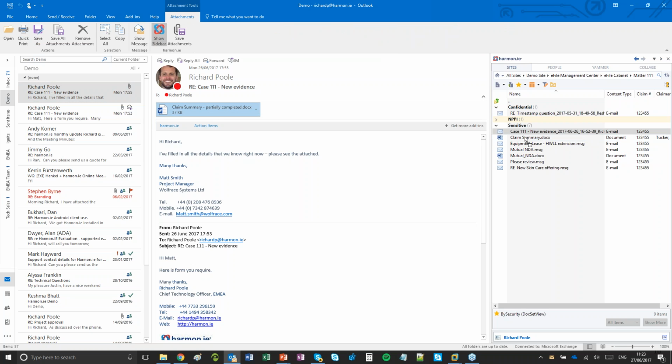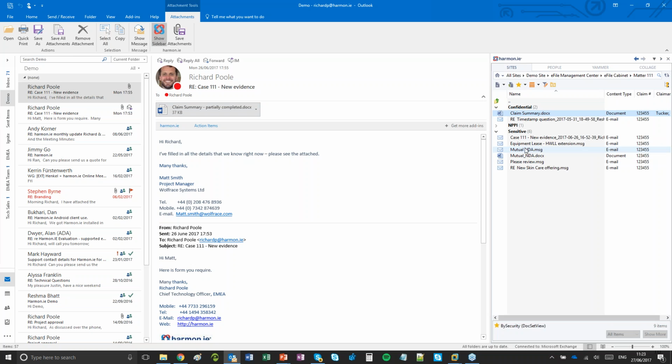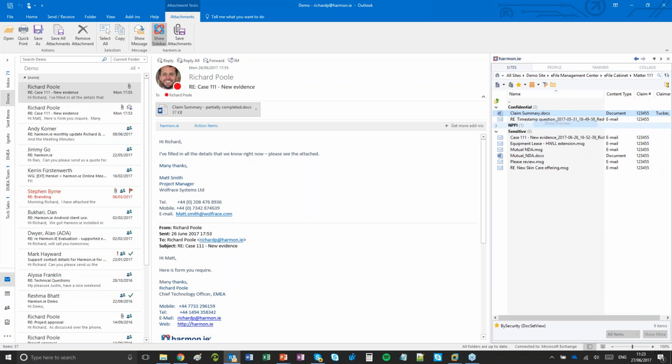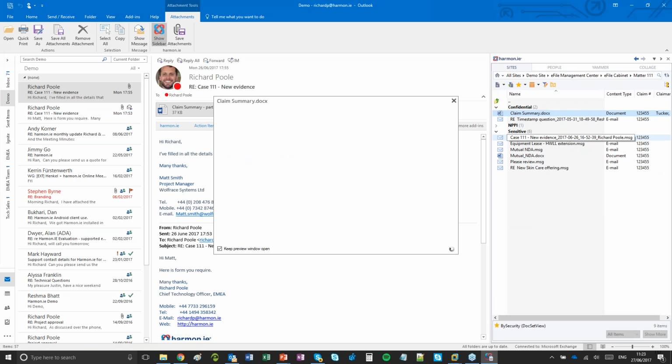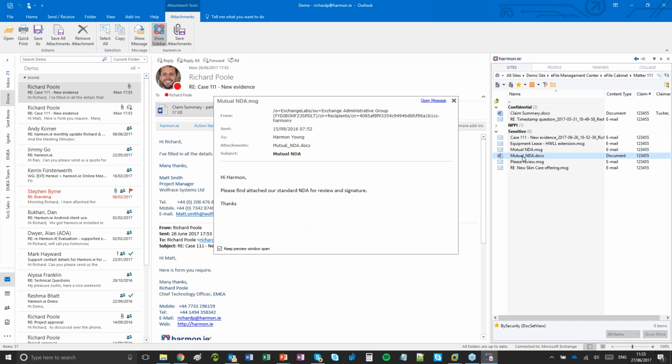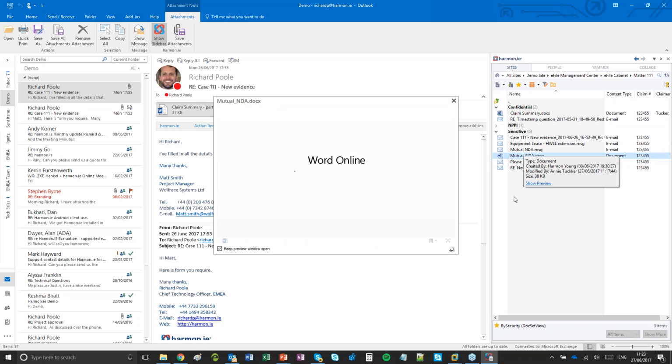With Harmony, I can simply drag and drop the document onto the existing item in SharePoint and add it as a new version of the document in SharePoint. So now I can see that I've received a number of different versions of this document. Just a moment ago, we added that new version, and I can even preview all of the information there as well. Being able to view the changes that have been made to the document, but also the emails that we've been capturing, is very powerful.